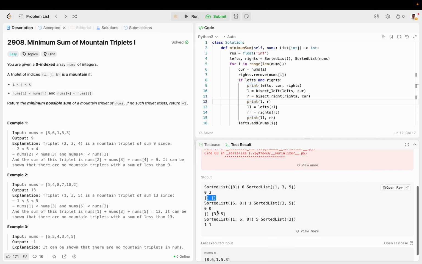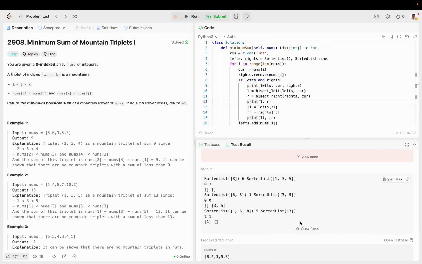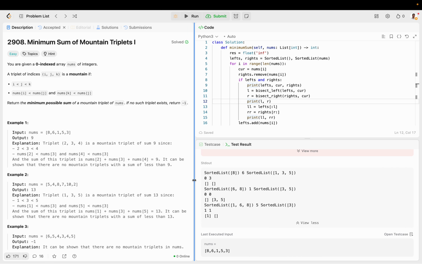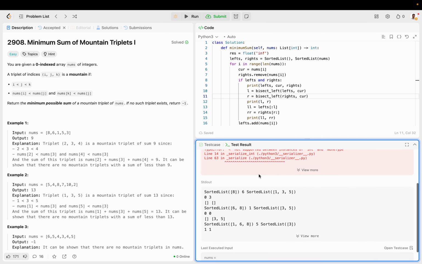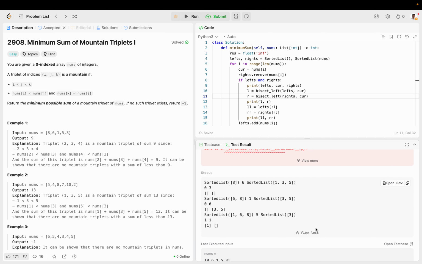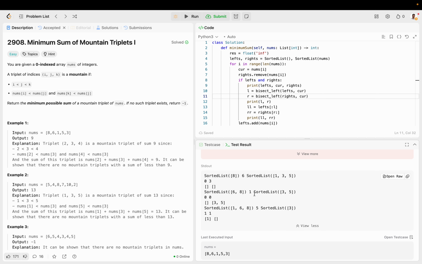So now what this does is shows you, let's do bisect left. So now the current element is, so I guess we can also just make this simpler.